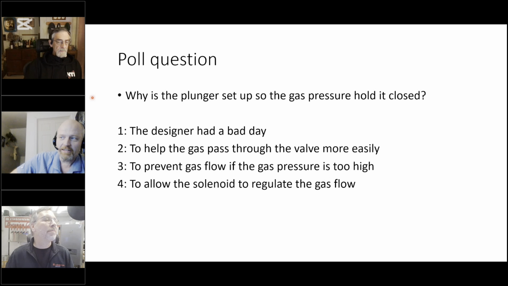The other good news about that is, provided the valve doesn't actually open, the diaphragm or not the diaphragm, sorry, the plunger is quite a robust component. Even if you were to accidentally put 60 pounds to it, my guess is it would do no damage unless the valve somehow managed to open. Now, once it opens, the internal parts of the valve are a little more sensitive. You probably can and will do some damage to those. And most gas valves have some sort of warning that says if you apply more than 28 inches of water column, you run the risk of damaging the valve. And so that's obviously something you want to keep in mind.